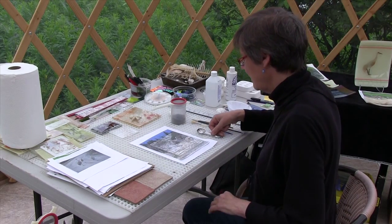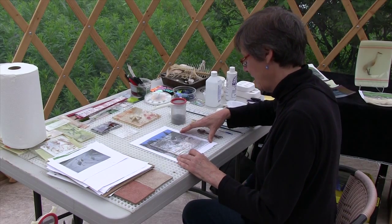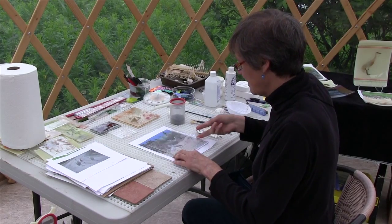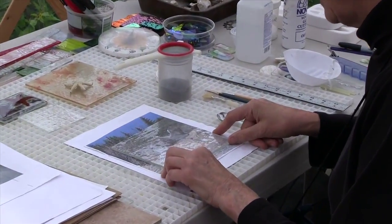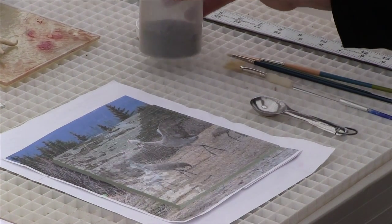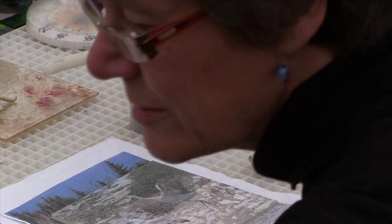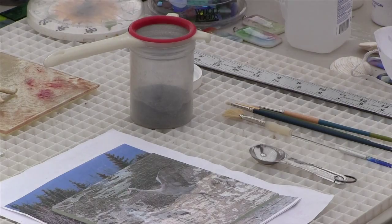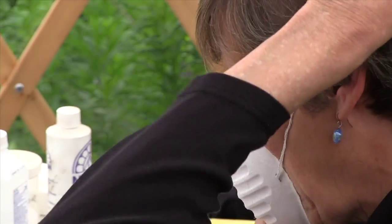What I have here is a photograph that I want to use for my piece with a piece of clear glass over it. And I place the glass how I want it to appear. And I have glass powder in this container, and I need to put a mask on because you don't want to breathe glass powder.